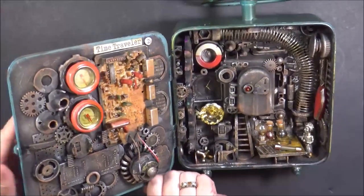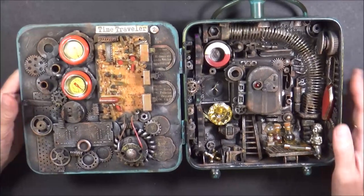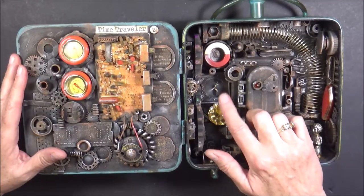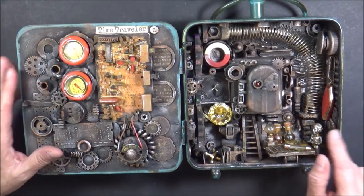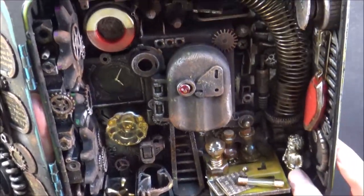So now to the details on the inside. Let me prop it up a little bit so we can see it better. So here are the dials on the left side. There's a doorknob and all the details on the table, and all those things got a little bit of the ink as well as the lady.